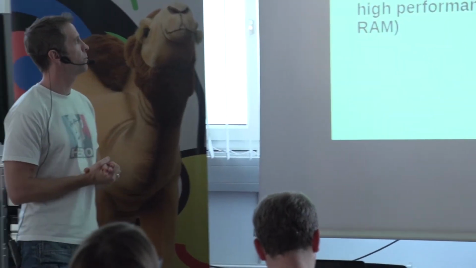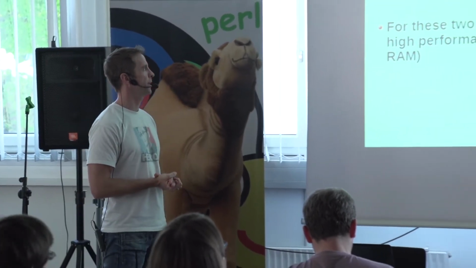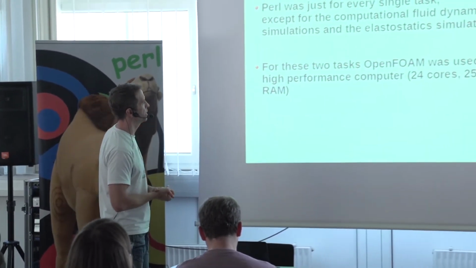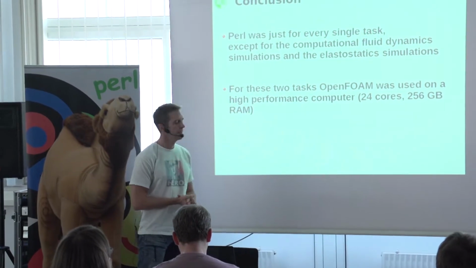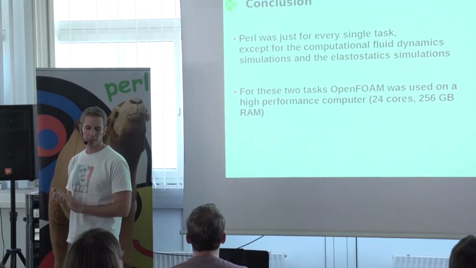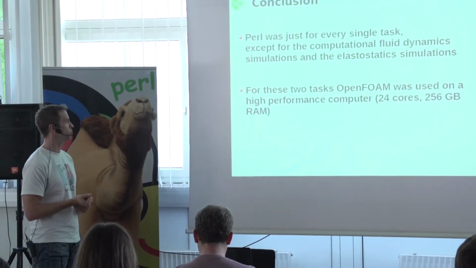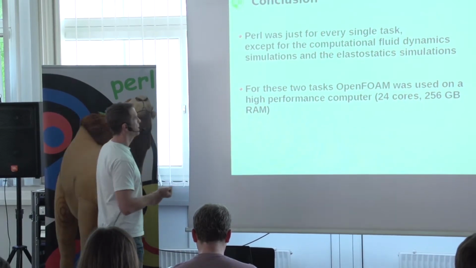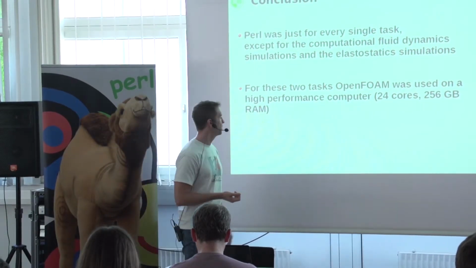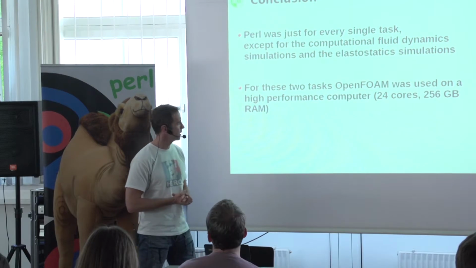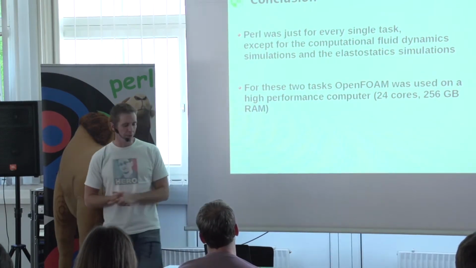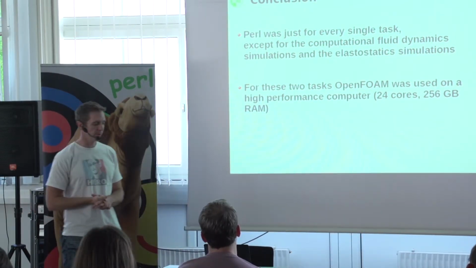Conclusion, here Perl was used for every single task except for the computational fluid dynamics simulations and the elastostatic simulations. Those 2 tasks were done with OpenFOAM, this open source software, and this was done on a high performance computer. So this was 5 or 6 years ago. At that time, 250 gigabyte of RAM was really a pretty nice computer.